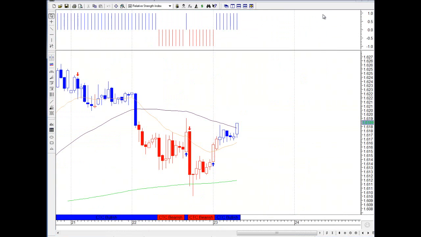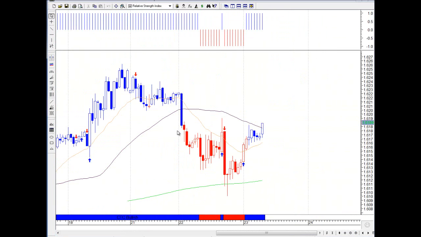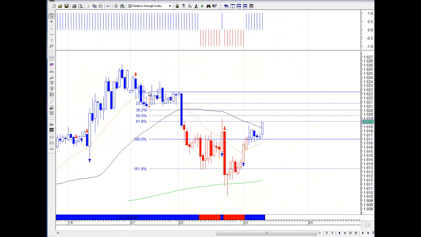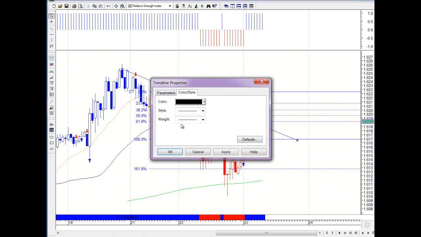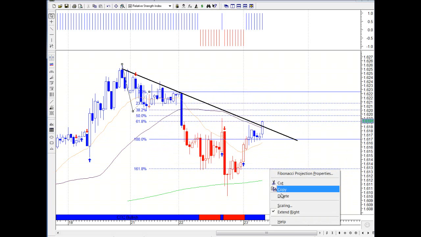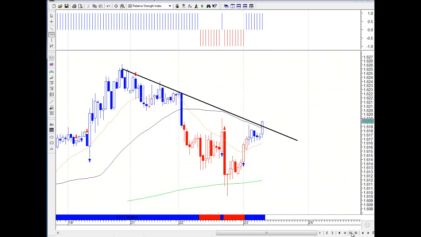We have the hourly chart. You can see how we had progression to the downside. We had an all-time high. We had a pullback, and a further extension of that downtrend. And what you're seeing now is a trend line on this time frame, the hourly, being tested as we speak. Okay, let's get rid of the fib line.